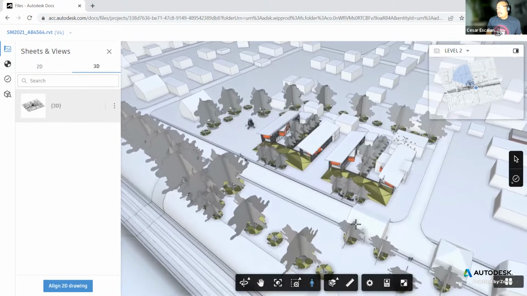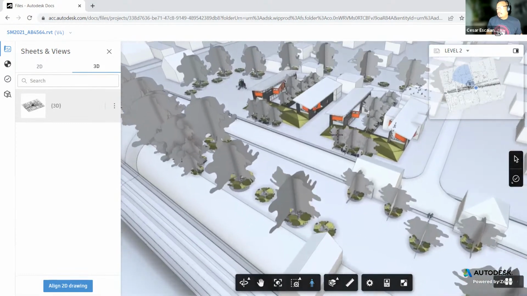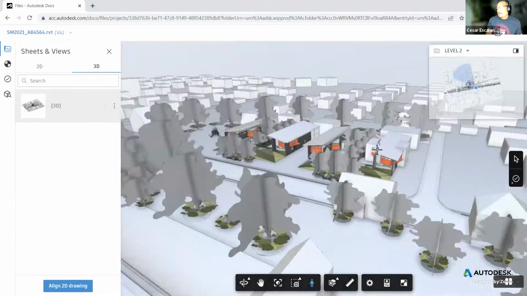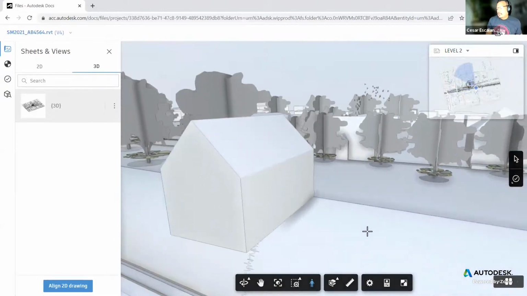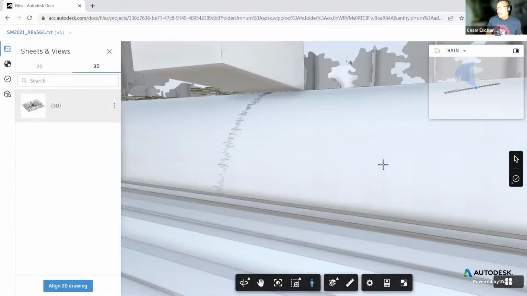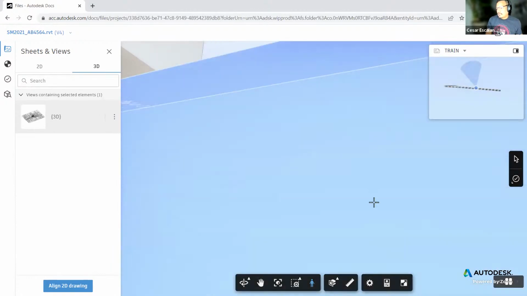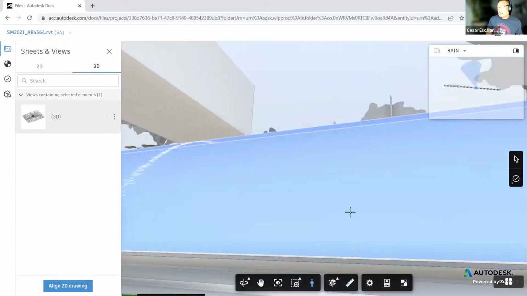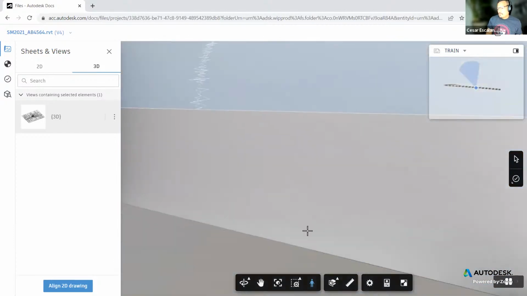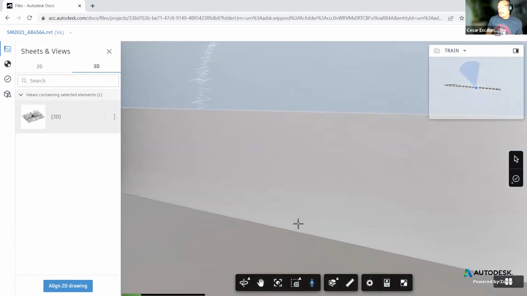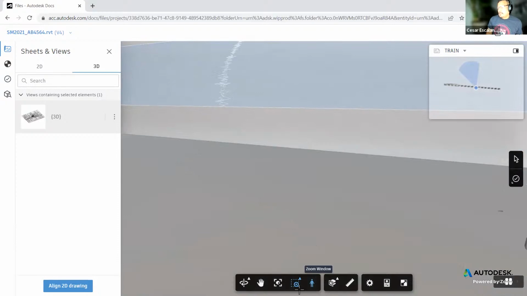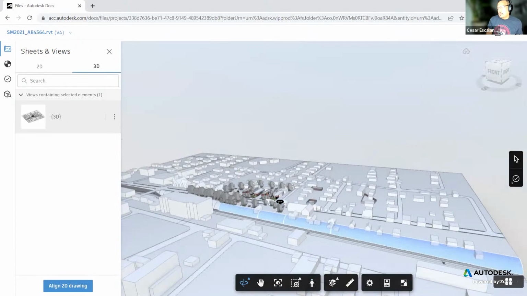All right, so this takes me to the ground level. And from here, I can hit the ground here, and I can just start walking. If, like myself, you get lost, you can always zoom to fit. It takes you back to the entire project.